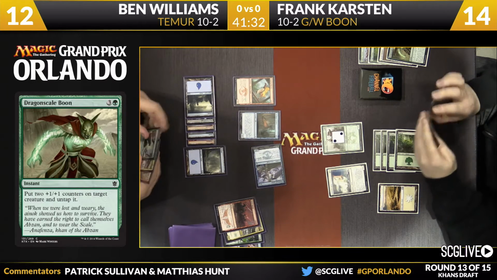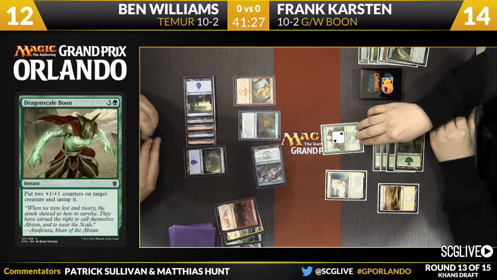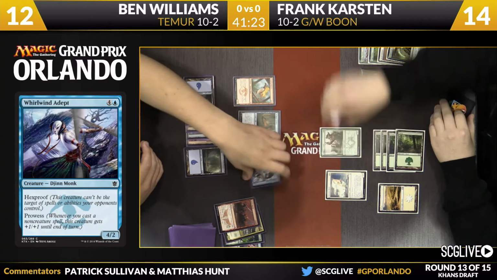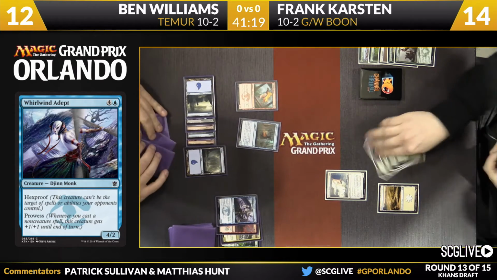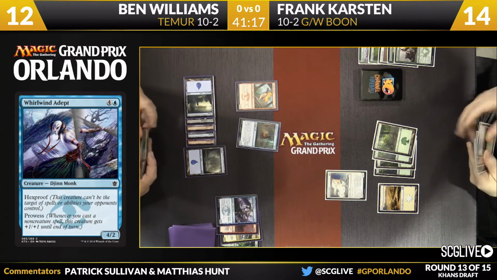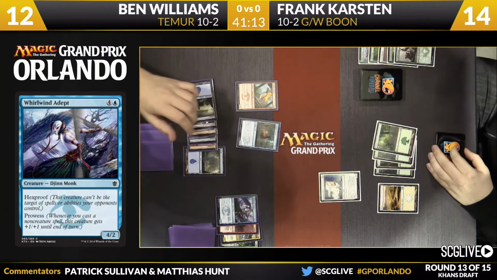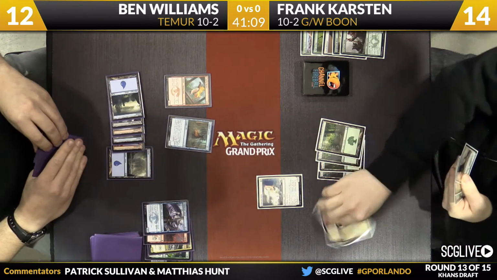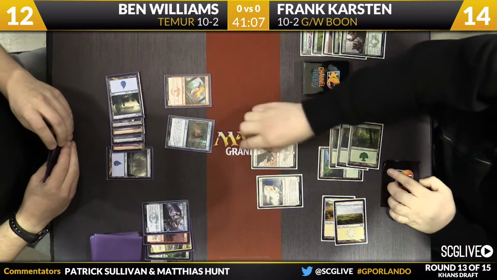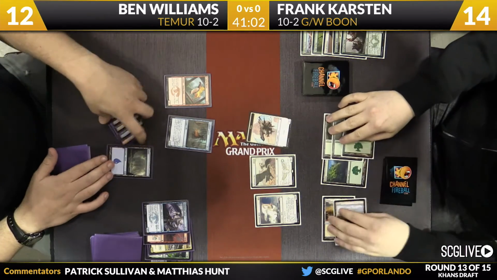Frank has complete control over the board right now, another combat trick, and a Wingmate Rock in hand. Now, if he has a second Dragon Scale Boon or some other trick, it makes blocking here a lot more attractive. Yeah, he actually does go ahead and trades the Longshot Squad with the Whirlwind Adept. So it ends up being a 2-for-2, the Boon and the Aerostorm. But here you go, swing from Kieran, second plane's drawn, and here comes the finisher. Wingmate Rock is the play for Frank Karsten.